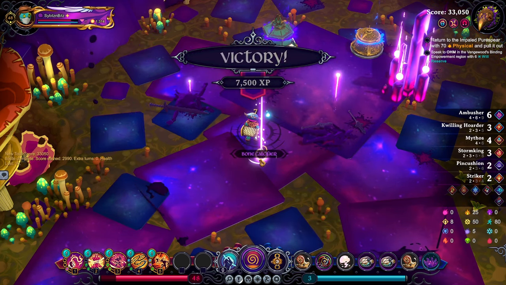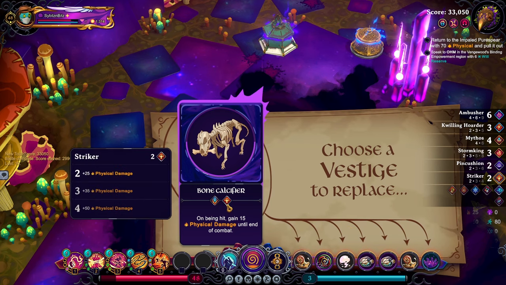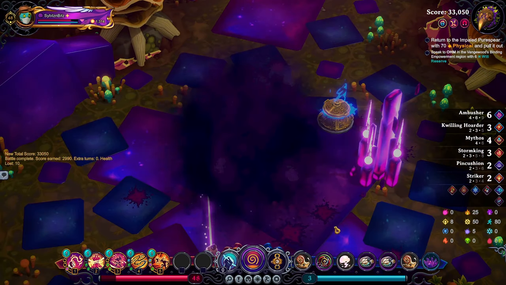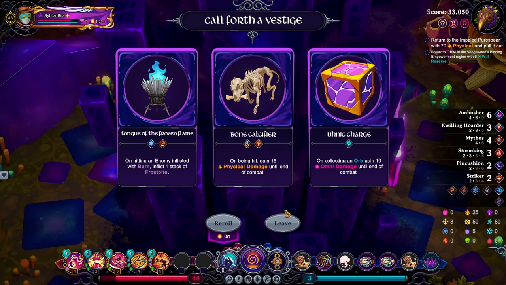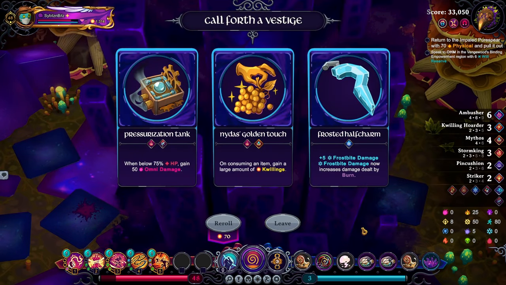Guess that's it. Bone calcifier, what are you? Not great. You're striker at least. What else do we got here? More bone calcifier. Gives us some DR. Tongue of the frozen flame gives us some molten. It's something. Can we get another molten out of here? Be kind of nice.